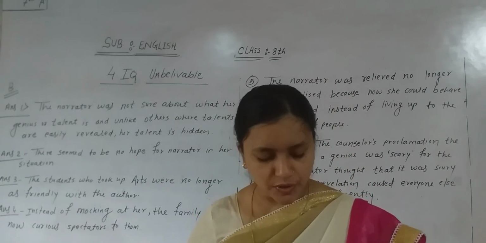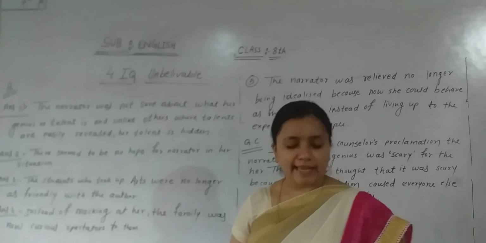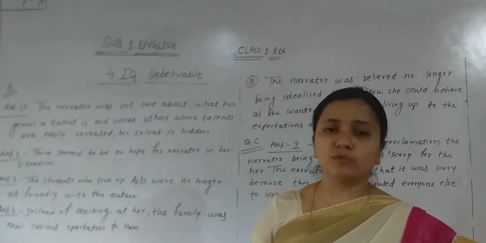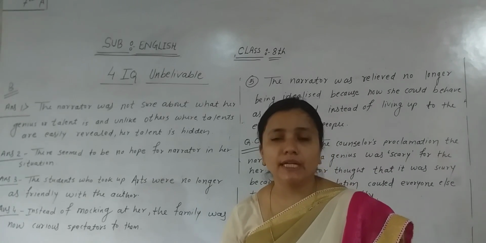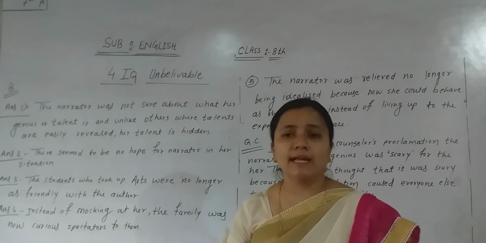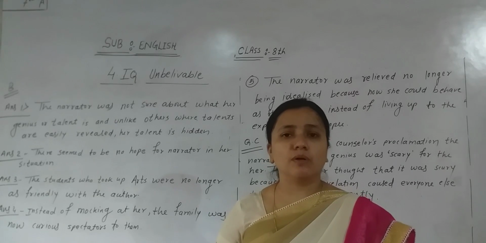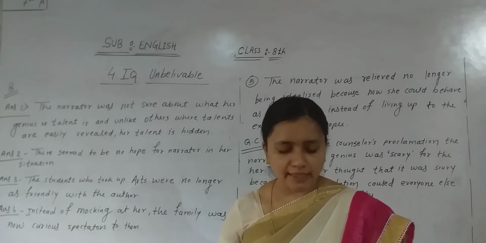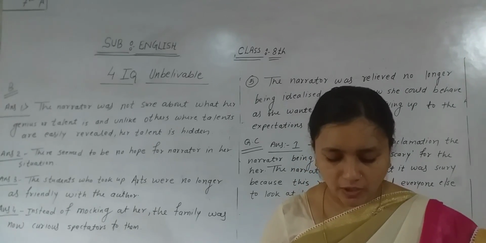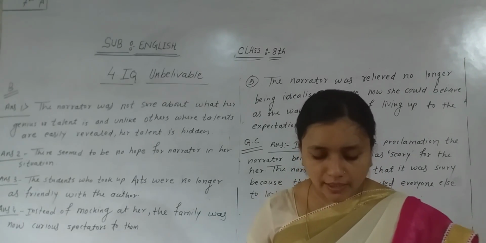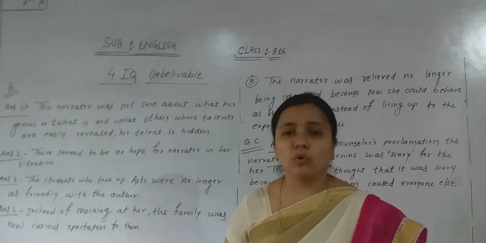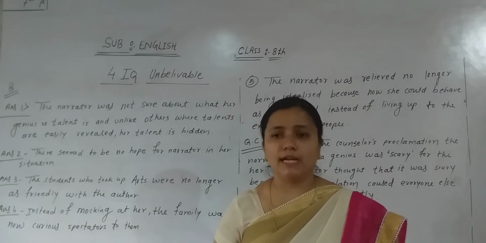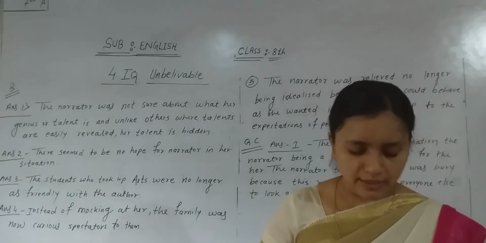Now, the first question is done. Now let me see the second one. Explain what these expressions mean in the context in which they have been used in the story. In the second question, you can see some lines are taken from the lesson, and we have to write down on which line the context is spoken, what the context is spoken about. So we have to note it down in this question.